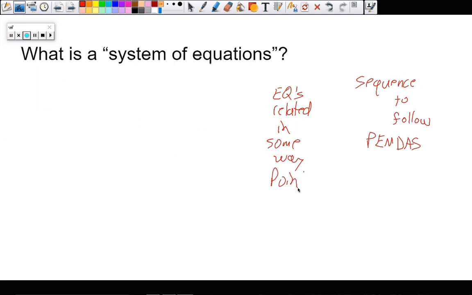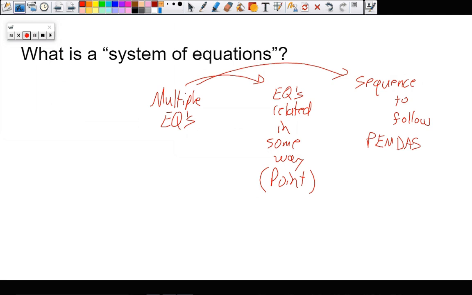Nanika said specifically like a point. Okay. I think it'd be like when multiple equations are by each other. Okay. Like multiplied or any of the PEMDAS together. Okay, so he's kind of mixing these two together. Okay, Parker? My name's Joseph. Oh, my bad. Your last name is Parker. Your first name's Joseph. Okay, go ahead. Two or more equations that are used to solve for a variable. Okay, so solving for a variable.